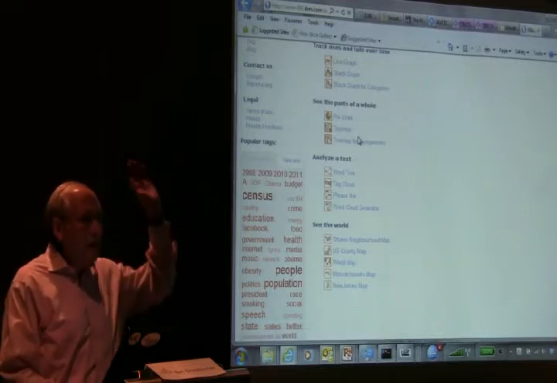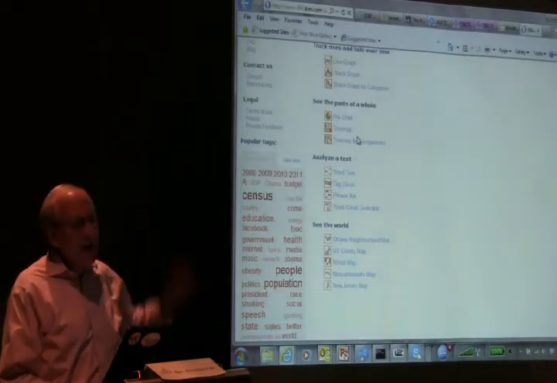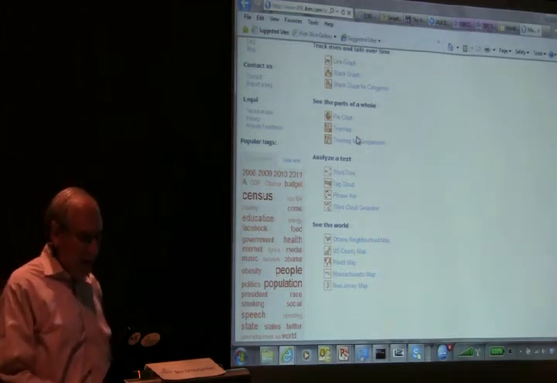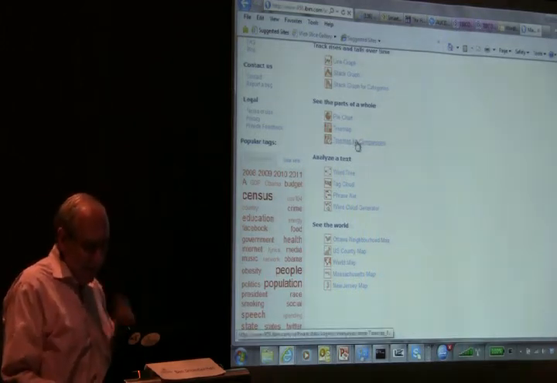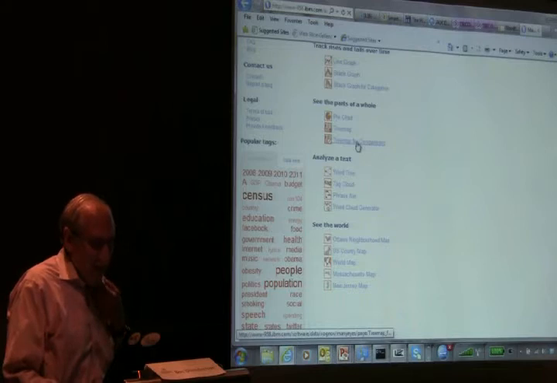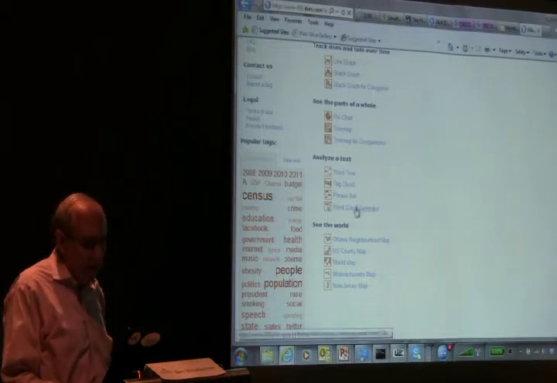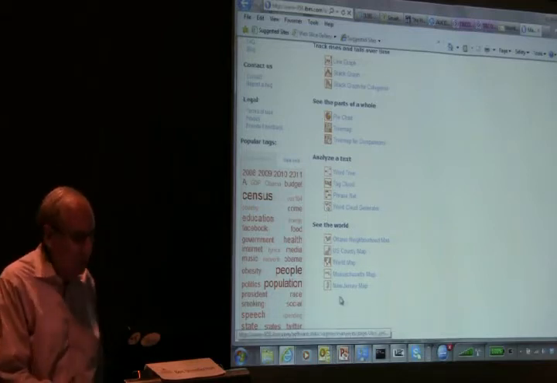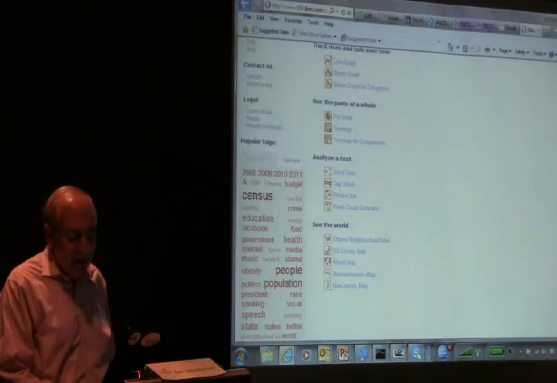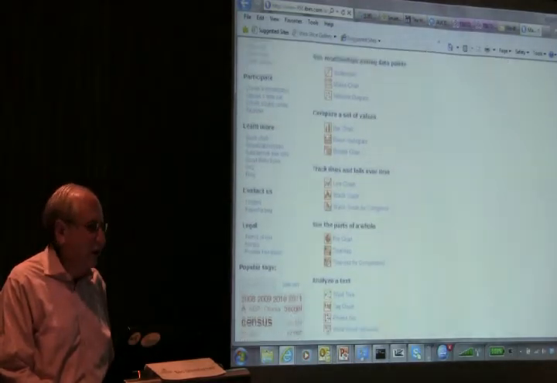How many people know about tree maps? No. All right. You will by the time we're done here. That's one of my creations, which is just very satisfying to see how well it's traveled. Analyzing text, so various versions of Wordle and other kind of things, and then maps of the world as well. So it's a great place to get started and to learn about this.